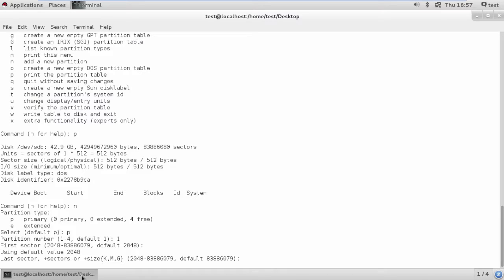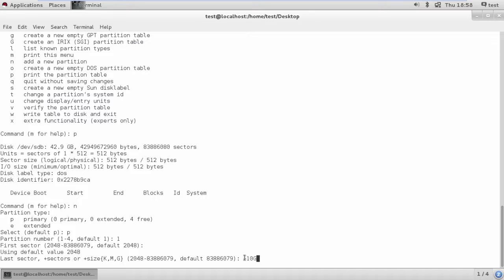If you don't know, you can directly hit enter and define it in size in this particular option. Either you can define in sectors, but if you don't know about sectors, you can define in size as well. Even size you can define in KBs, MBs and GBs. Here I'll be defining by GBs, but you need to define a plus sign. Without the plus, the partition won't be added. So plus, and then I'll define the size.